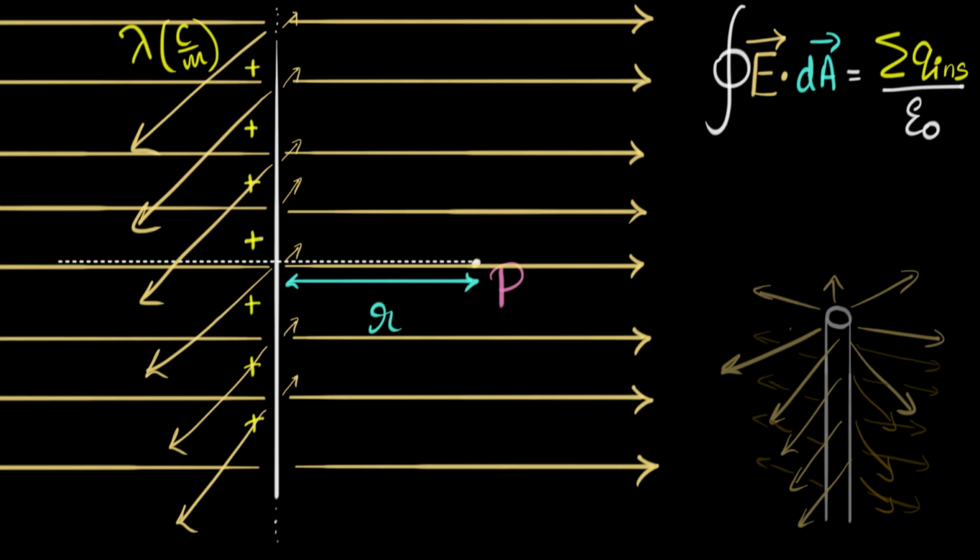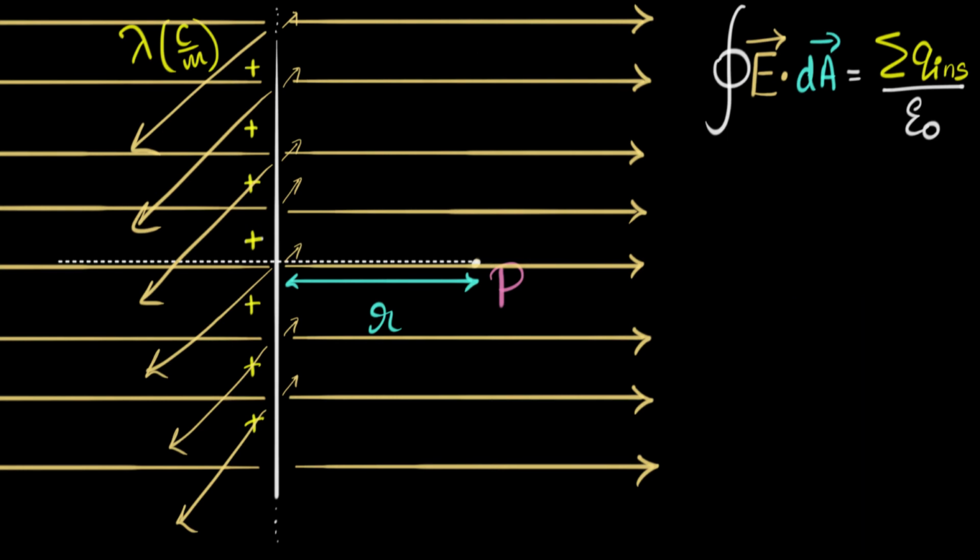So let me just get rid of this. The next question would be, what do we do with this? Now that we know what the electric field looks like, we are ready to apply Gauss's law. And remember, Gauss's law requires a closed surface. The whole idea is to calculate the flux through the closed surface, and we say that equals the total charge enclosed by the surface, inside the surface, divided by epsilon. That's Gauss's law. So we first have to choose a closed surface. That's our next task now.